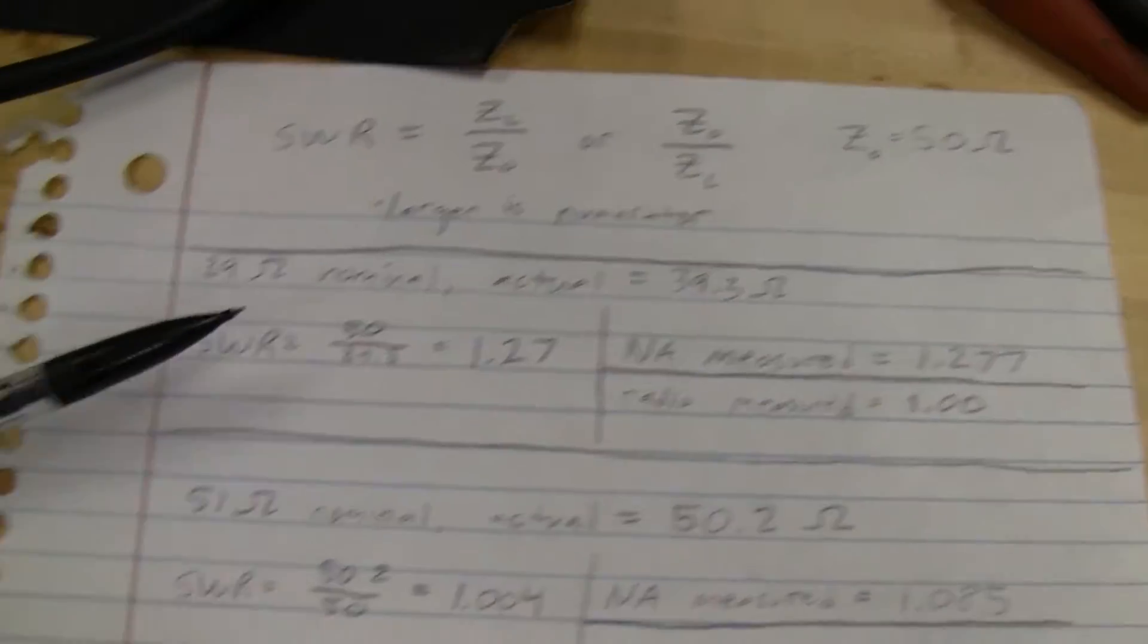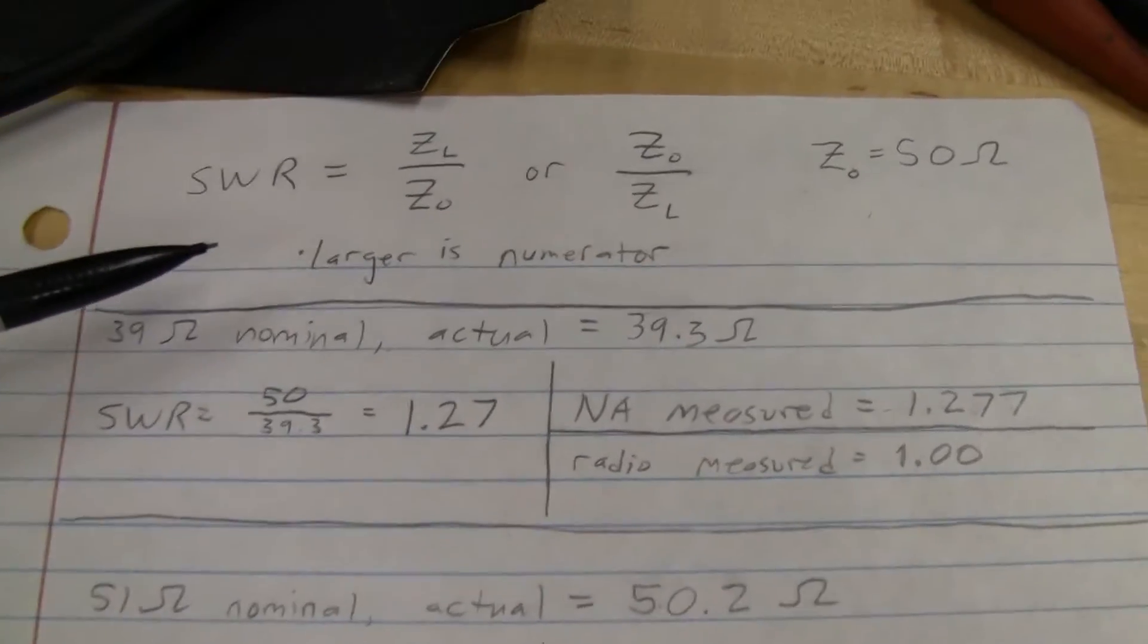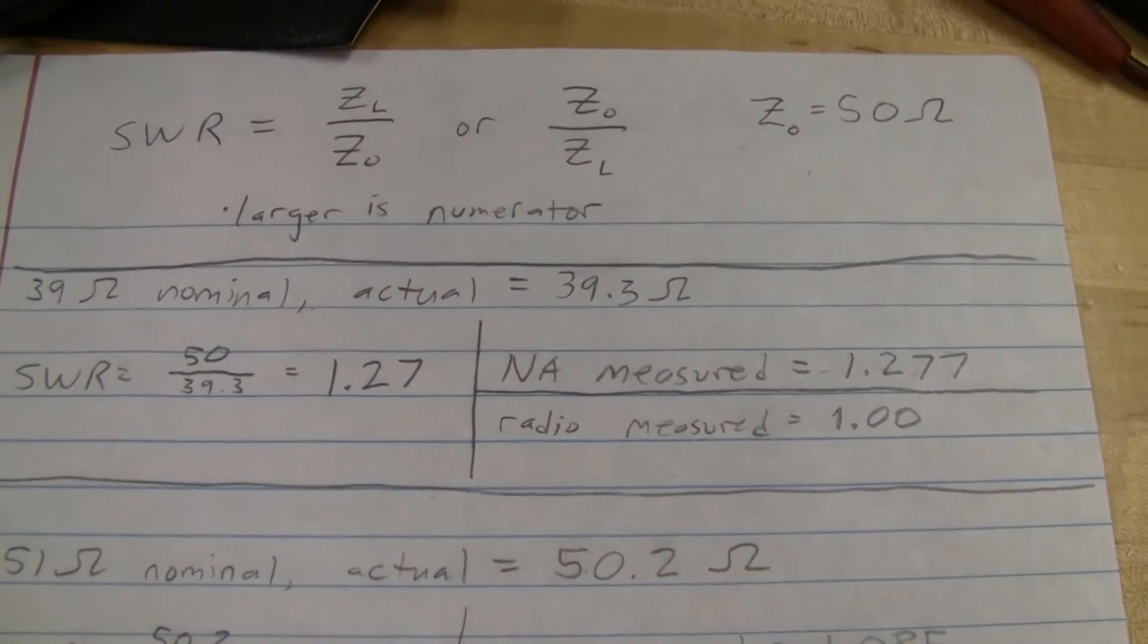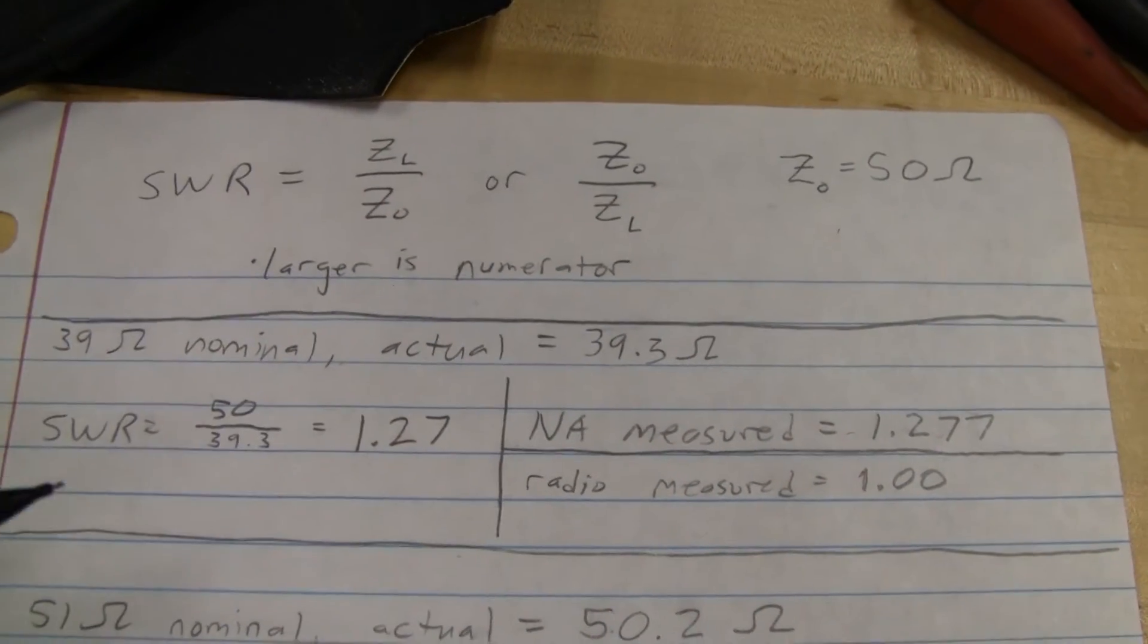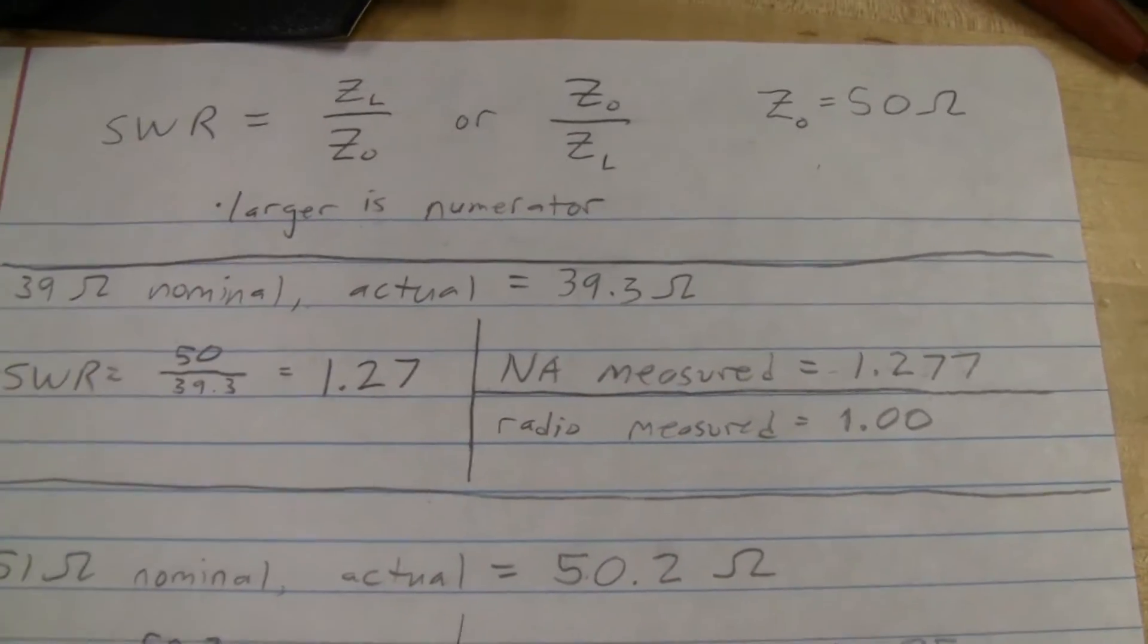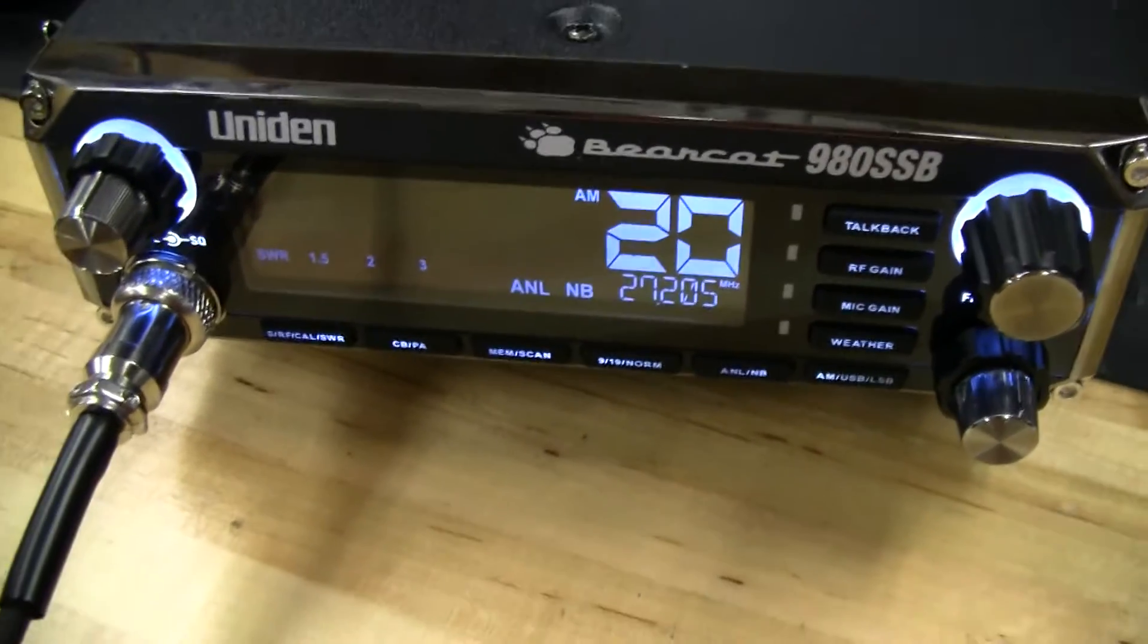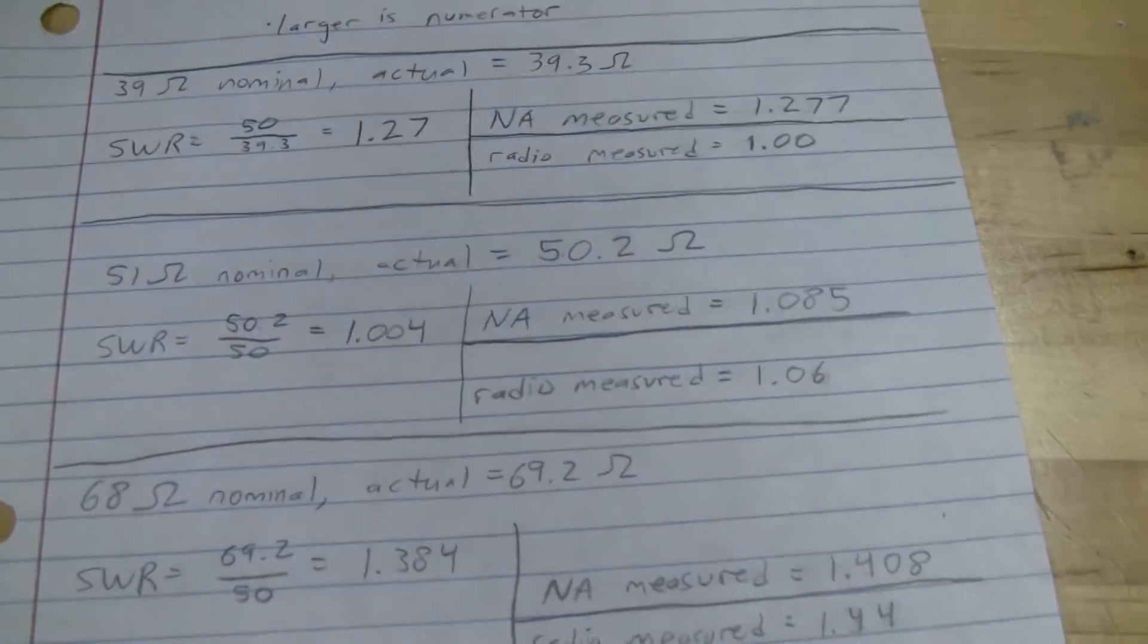The thing to remember here with SWR is that this is more of a relativistic measurement than anything else. If you're tuning your antenna, and like I said, you can go watch other videos about how to tune antennas, and you measure an SWR of 2, and then you do a little bit of tuning, and then you get 1.8, you improve your SWR. All you're trying to do is make it as low as possible. So even if that value was actually 2.2 instead of 2, and then you lowered it to 2 instead of 1.8, you're still improving your SWR. So as far as getting started with the radio and getting started in your car taking measurements or base station, I'm using this as a mobile radio, so that's how I'm thinking of it. But it'll get you started.